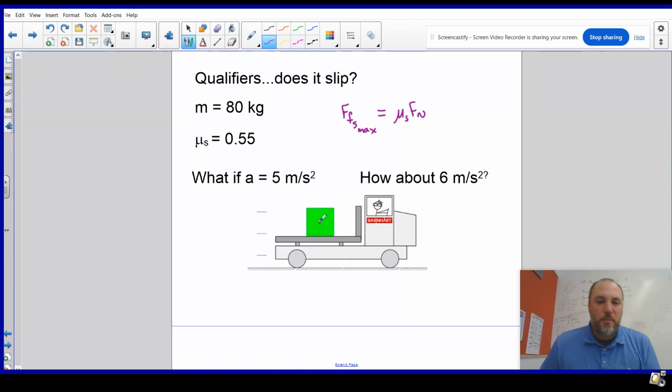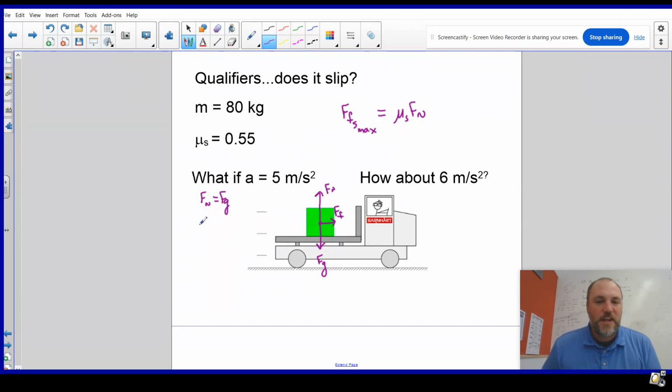So I want to draw a free body diagram, and of course I start every one with a weight down, and in this case the normal is balancing the weight. So vertically we have nothing exciting happening, and something has to bring this crate along. In order for it to move with the flatbed truck, we would need friction pulling it to the right. And I'm not going to put a subscript yet because I don't know if it's static or kinetic friction. From this free body diagram, I'm not going to go through exactly the way I would for a free response question. I'm just going to show that Fn would be equal to Fg, right? We did that on the last slide, how we could prove that.